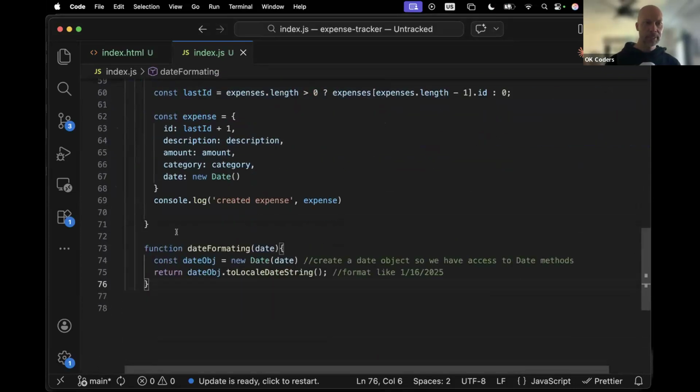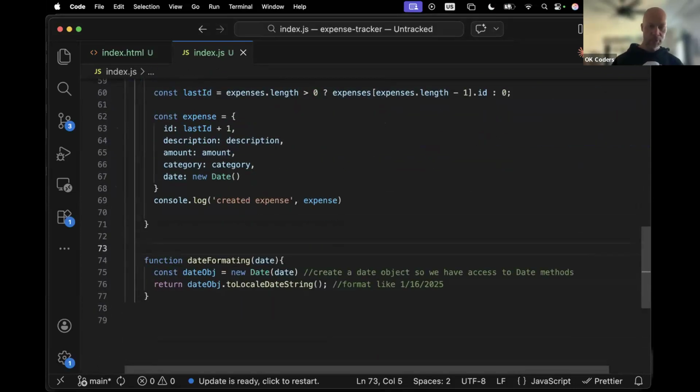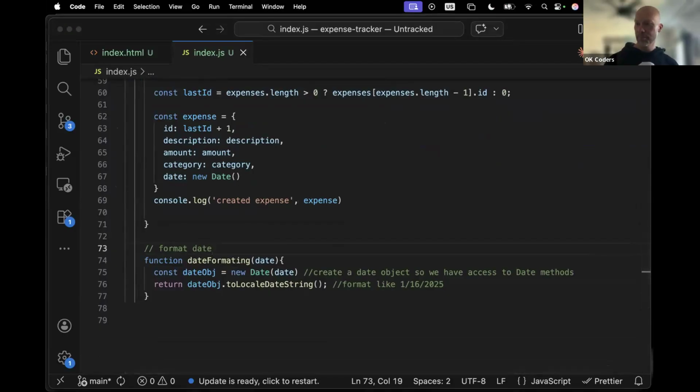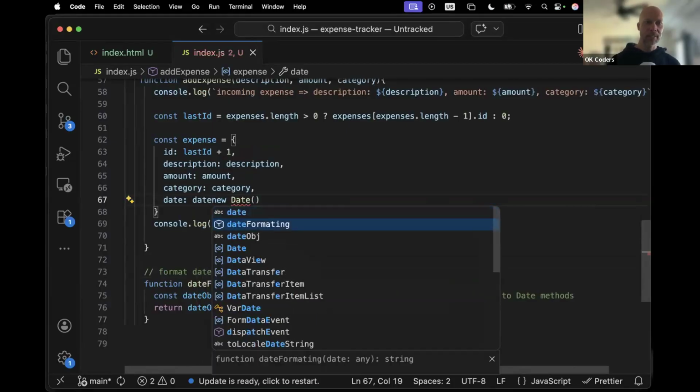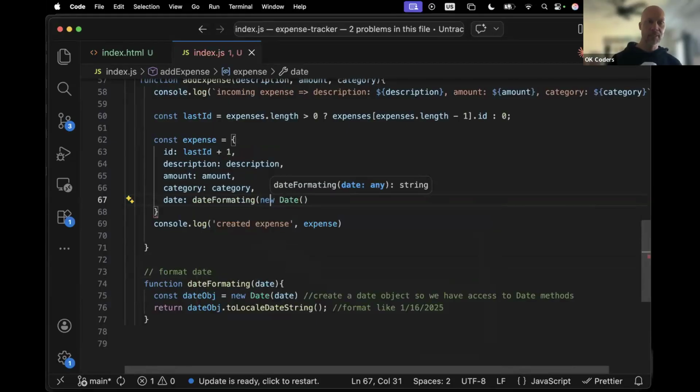Okay. So this is the same date function we had last time. I'll throw it in the Slack in case you don't have it. I'm just going to put format date. Okay, it's in the Slack. And so new date, we can just do date formatting on it. And that should format that date how we want it, hopefully.